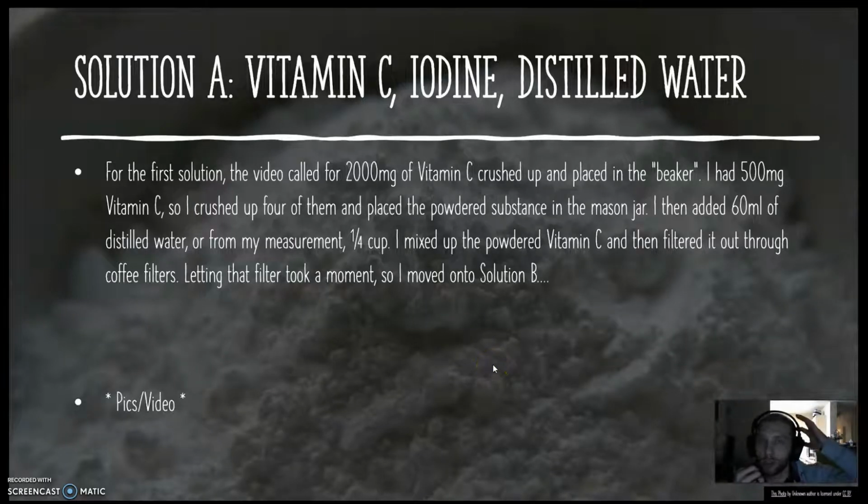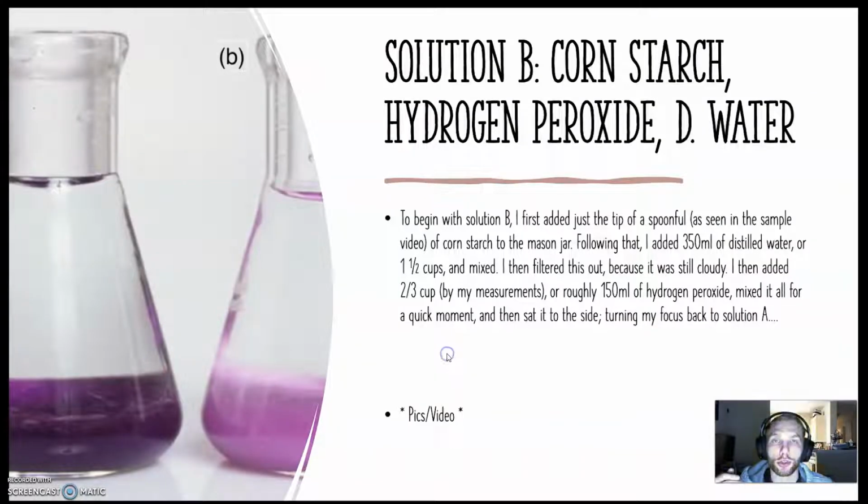So to start with, solution A, I took the vitamin C, crushed up 2,000 milligrams, so 4 of the 500 milligram tablets, placed them in the beaker, and added 60 mLs of distilled water, roughly a quarter cup. Mixed up the powdered vitamin C really well. There were still some clumps like the video says, and I filtered that out through a coffee filter that was made into the coffee maker and 2 other filters because it wasn't filtering enough. And then that took a moment, so I let that filter and moved on to solution B.